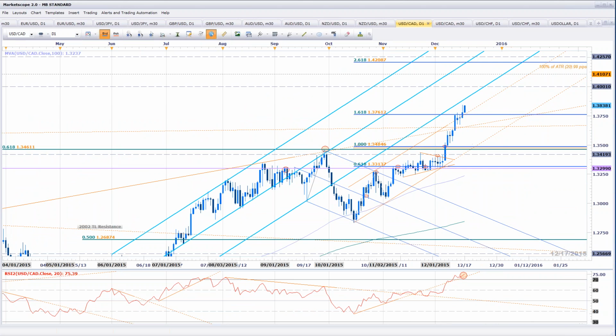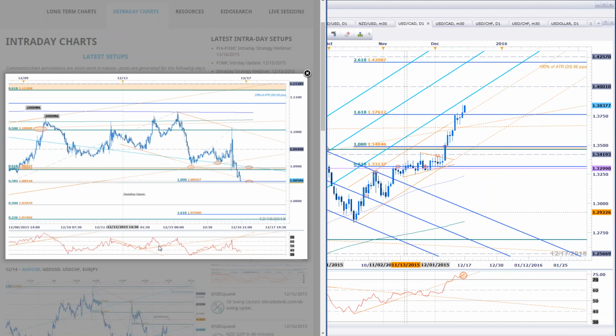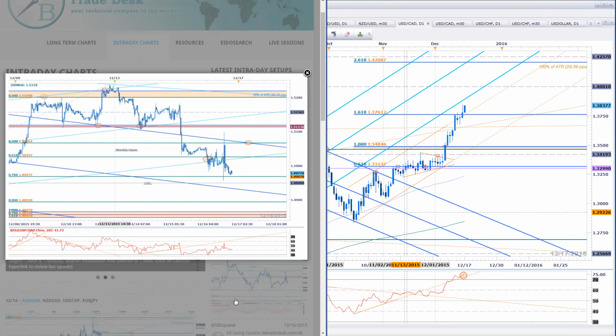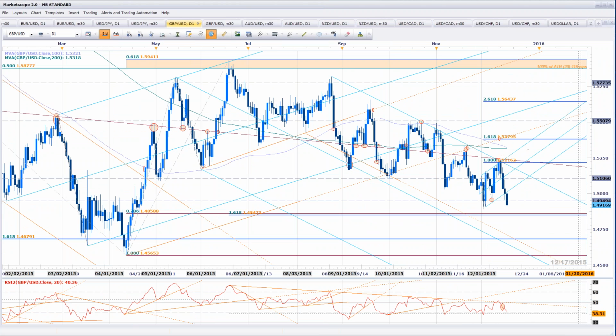So for the British pound, let's go right into the update from yesterday. Here's what sterling looked like yesterday. And here's what British pound looks like right now. So the low day close was the focus, and the bullish invalidation level, 149.49, the low day close for the month. We didn't close there yesterday, but a quick break here earlier today.